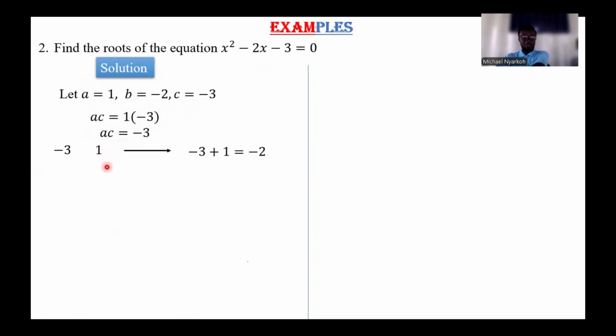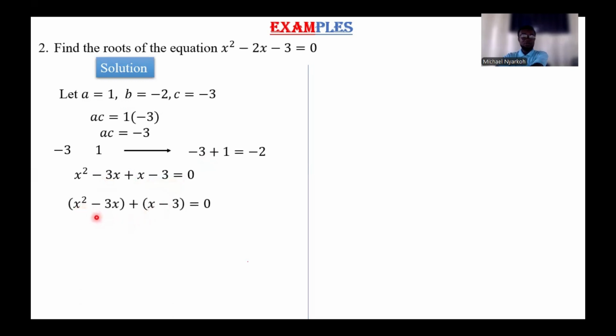And so we find factors of -3 that will sum up to give us -2. And these factors are -3 and 1. So when we sum -3 and 1, we are going to get -2. That's correct. And then we substitute these factors into the quadratic equation, in place of where we have b, which is -2. So we put that back so that we'll be able to get back -2x. See, if we add -3x plus x, we're going to get negative what? 2x. That's the main idea. Okay, good. So we get back x squared minus 3x plus x minus 3 equals 0.